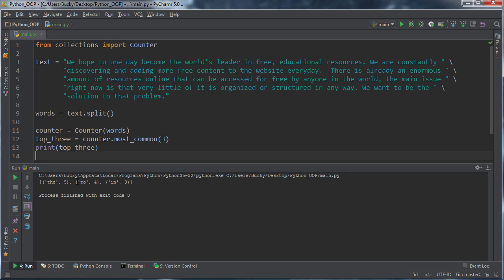So this is actually pretty cool. It returns a list of tuples, and the tuple has 2 parts to it. The first one is, of course, the word itself, the item in the list, and the second one is the frequency counter. So this says, hey, these are your 3 most common occurring words. The you wrote 5 times, 2 you wrote 4, and in was in your list 3 times. So a lot of awesome information.